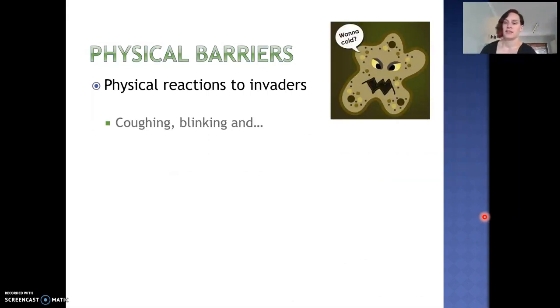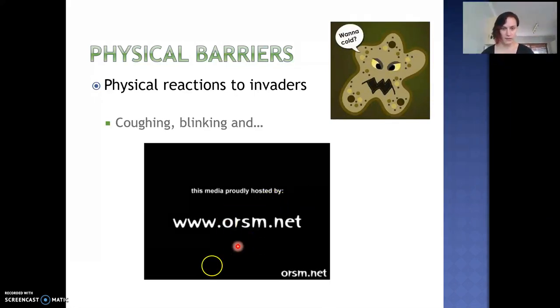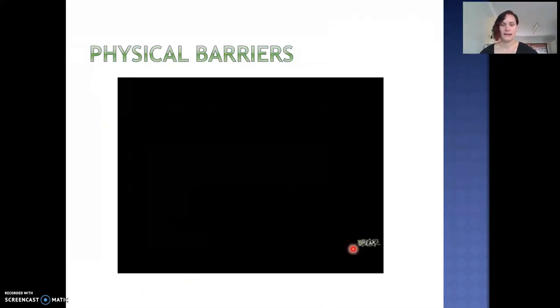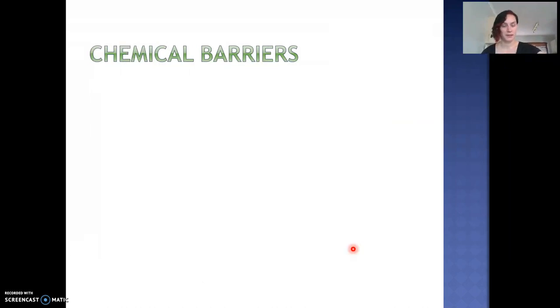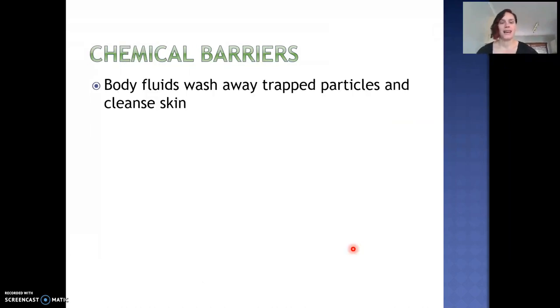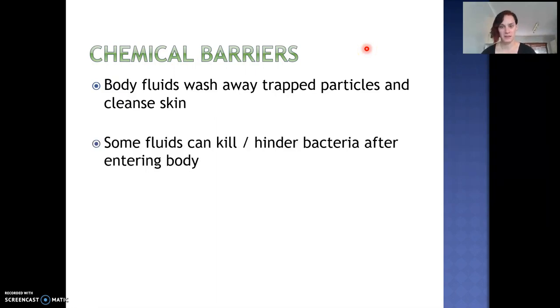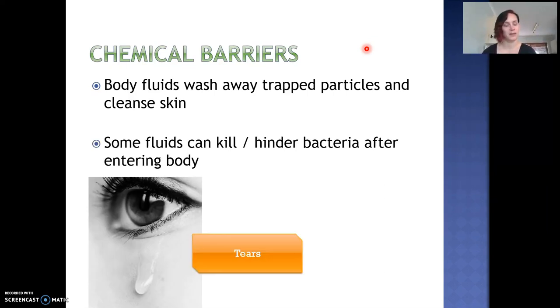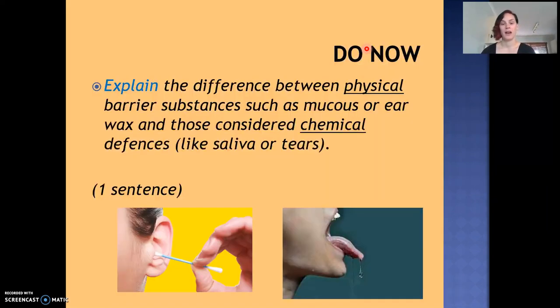Now, physical reactions can actually help with that. So coughing, blinking, and I think there's a video about sneezing, and there's our sneezing video that also appears in our notes. So body fluids are washed away and trapped. They wash away trapped particles that cleanse the skin. So we can now go from that physical into a chemical barrier. Very similar in that we do have a physical element of washing that away. There is a bit of a difference between those 2. Some of these fluids can kill or hinder bacteria after entering the body. So in this case, we've got tears and we've got saliva as well.